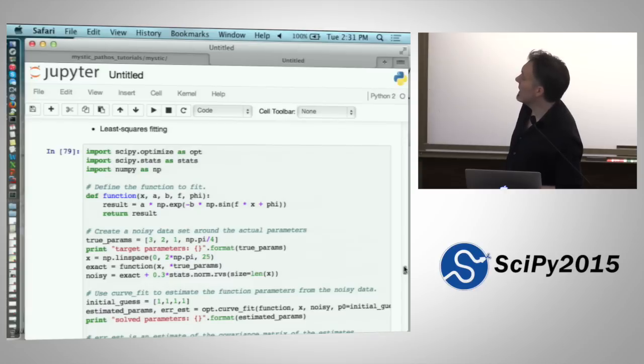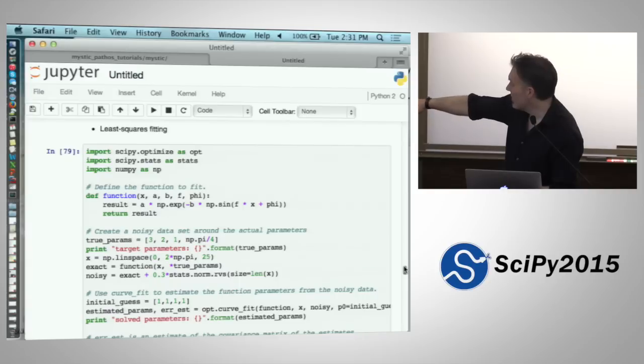So a, b, f, and phi. That's our goal here, is to fit that to the data. So you see the additional thing that we're bringing in is fitting that function against the data over the range of x, and then we're solving for the optimal set of parameters, p naught.